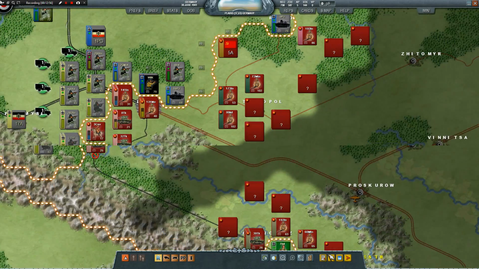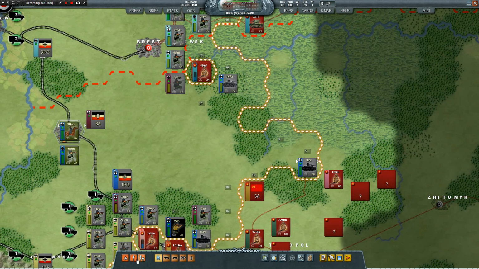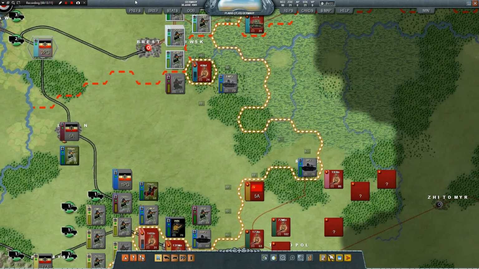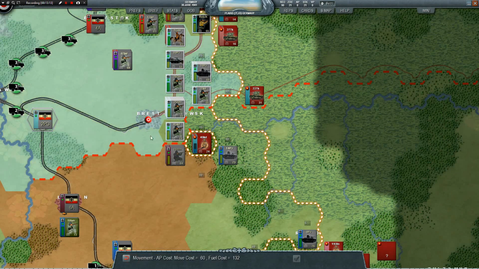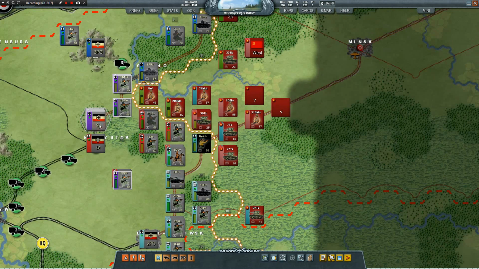Now let's take a look at our cards, and this is something I keep forgetting to use. We promise we're going to remember next time, because we do want to bring in that artillery support. But let's also move up these German divisions from Lublin. So move them here. The 2 PG as well. We want to move them over to Brest, because they're, of course, going to bring in some much-needed supplies.